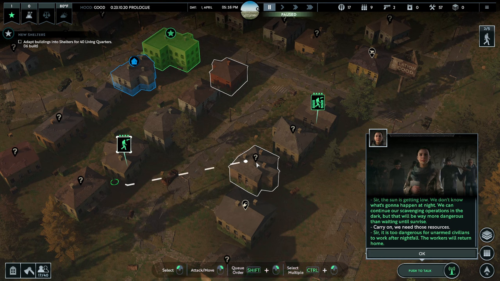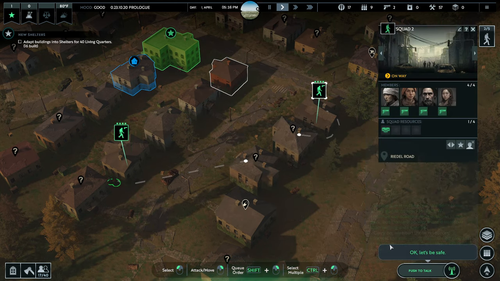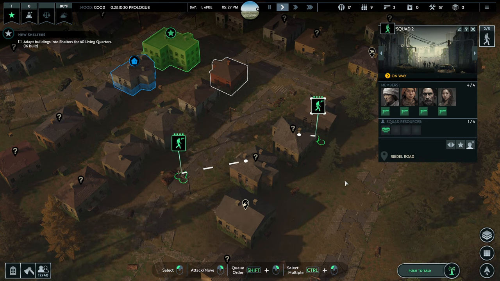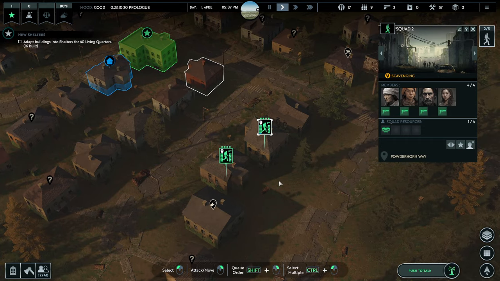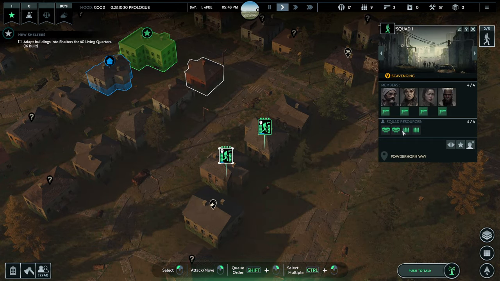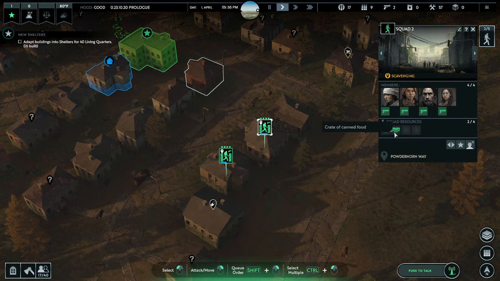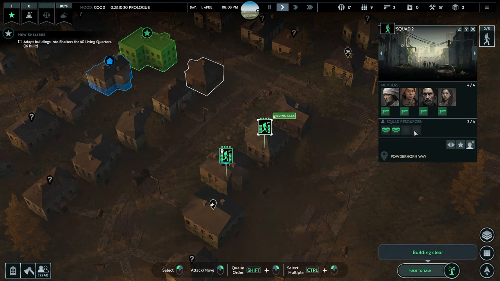Yeah, so you heard that? People with weapons, like our squads, are able to go out and scavenge at night. Our workers are just gonna go back and hide. Okay, let's be safe. And you can see this squad here has full resources, so I should have let them return to HQ. What I like about this too is that they automatically return to base once they're full.